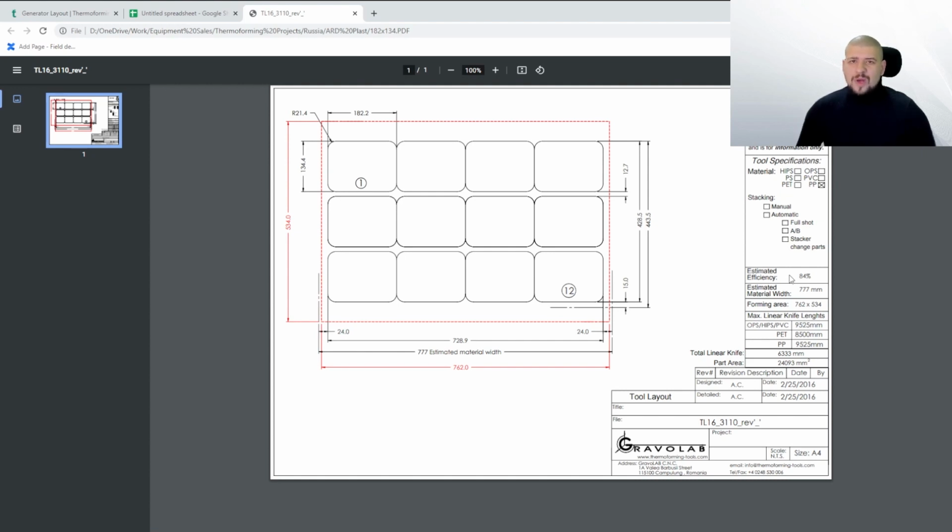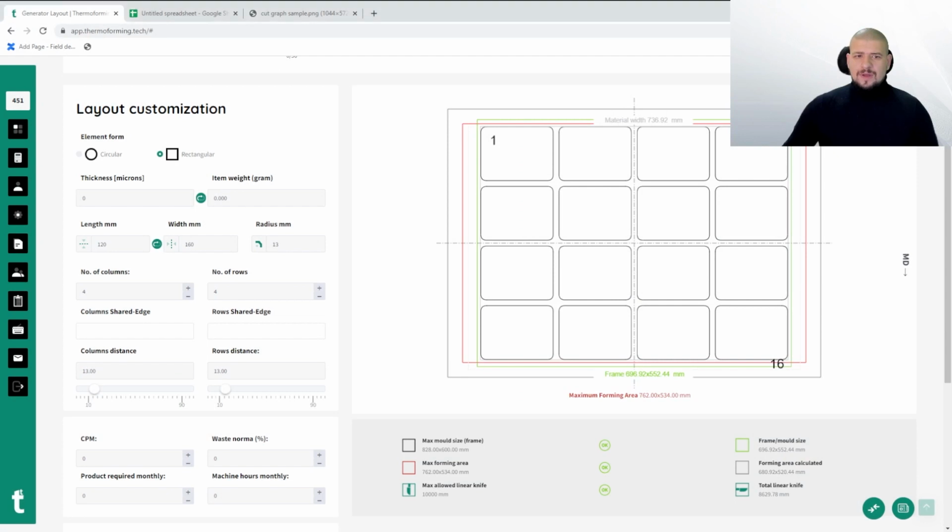If there is more than one product for calculation and the contract is not finalized and signed, the waiting time can last really long, because multiple requests for non-confirmed projects usually get lower priority. You can save a lot of time on our platform when you estimate the number of cavities on the forming area. Let's open it and study how it calculates the number of cavities.